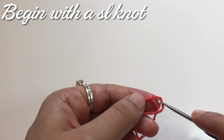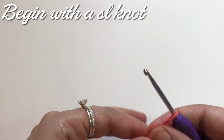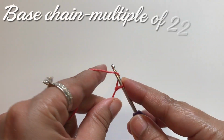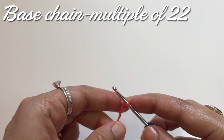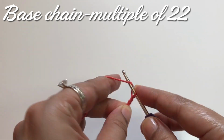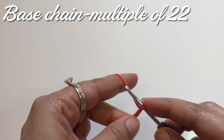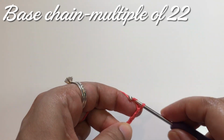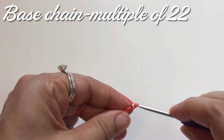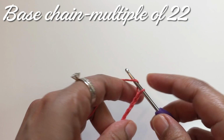Start the work with a slip knot. For the foundation chain, multiples of 22. It requires 22 chains to get one heart motif. This video is about crochet heart motif pattern. This pattern is unique in a way that we crochet motifs continuously rather than single units.